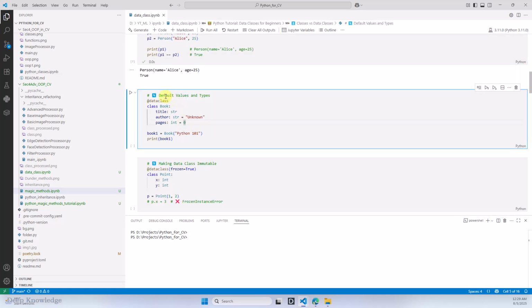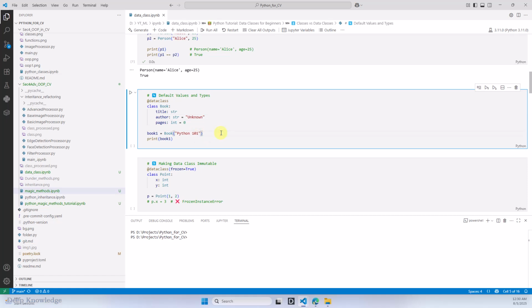The second example is when sometimes you need to have values and also types. As you can see here, the title is a string, the author is a string with the initialized value unknown, and the pages default is 0. Now you would like to create an object from this book. Of course you can add all of the parameters, but sometimes you just need the title, and the title now is Python 101.